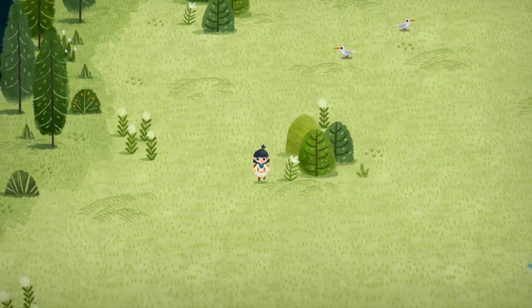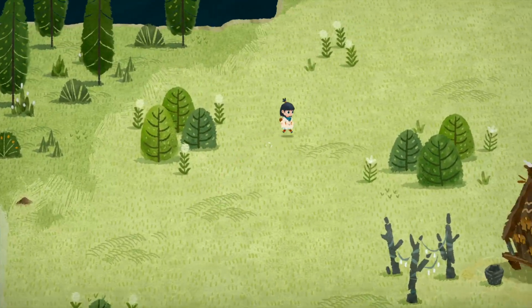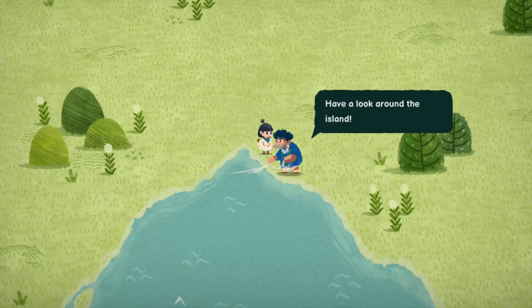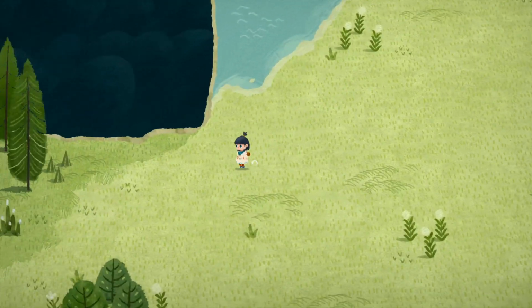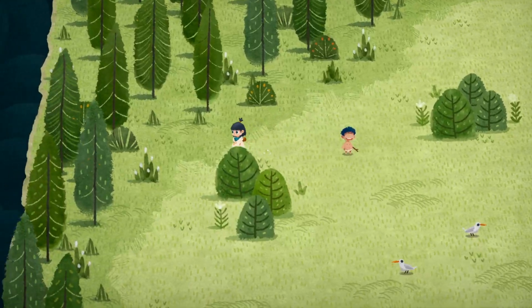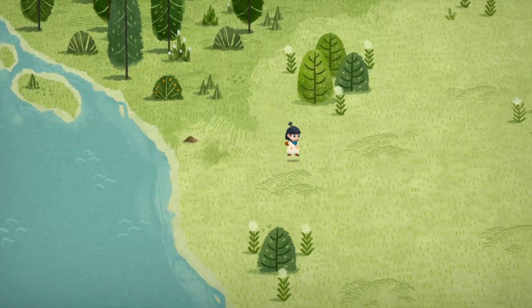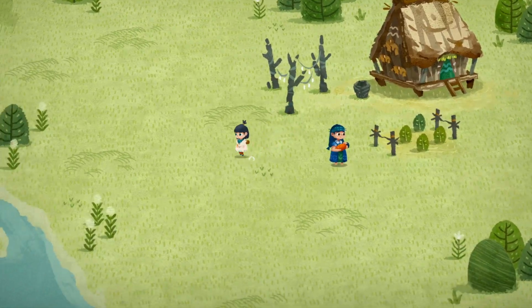Let's go help the fisher person. Where is he? He's probably up to the right, isn't he? Have I got a run button? No. Alright, what is it you want then? Nothing. Look for the biggest forest. An unremarkable pile of dirt. What is that supposed to mean? Hang on. Minnows. Right, I got it.